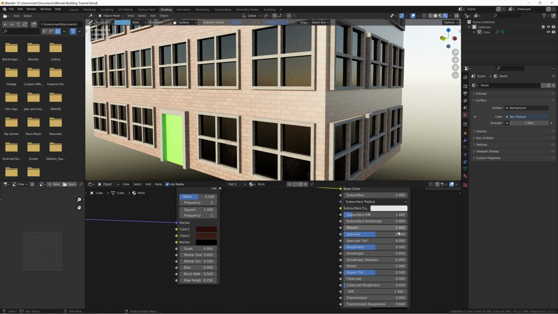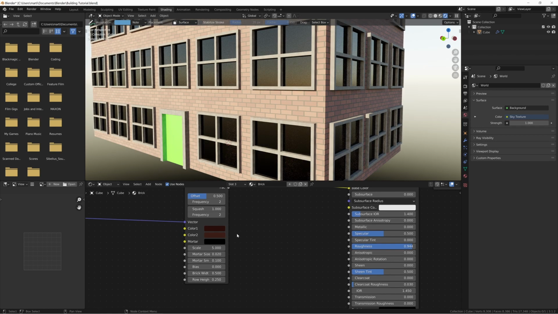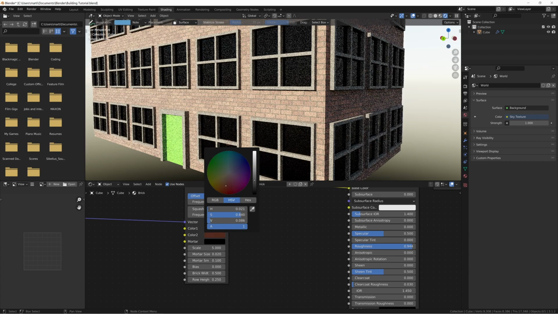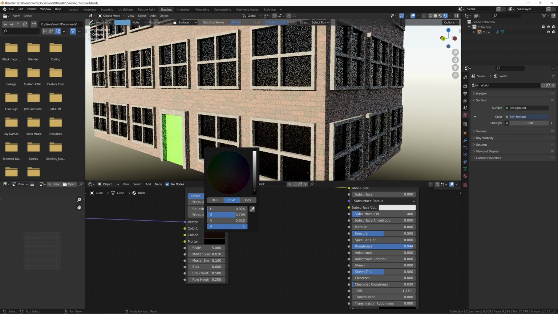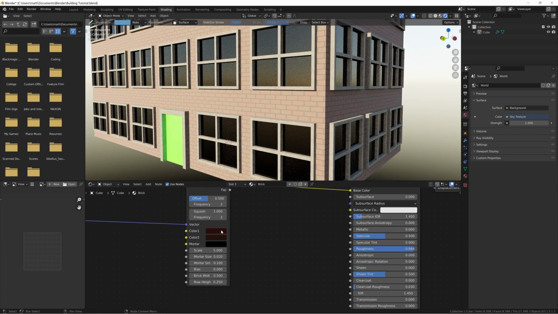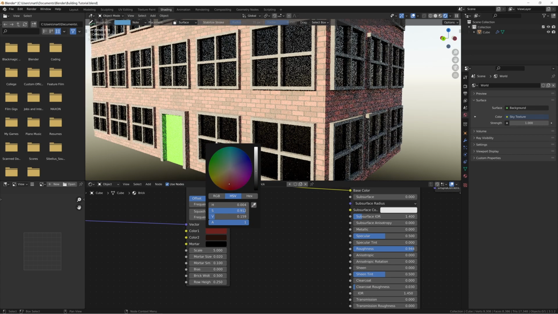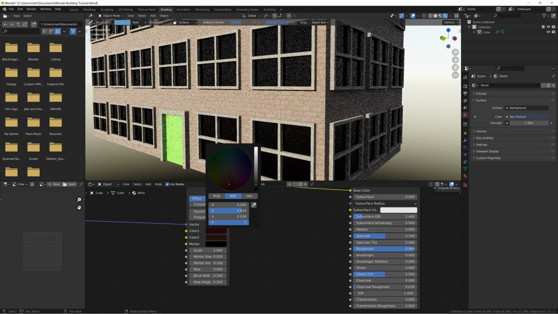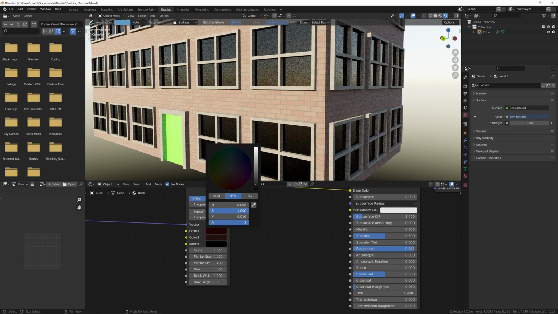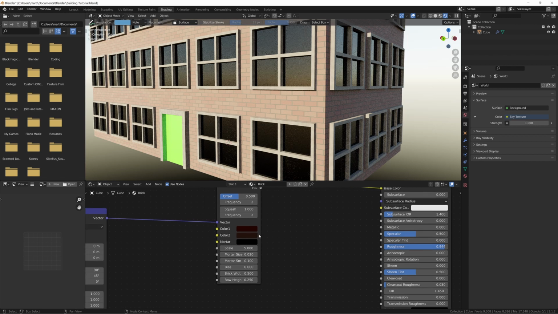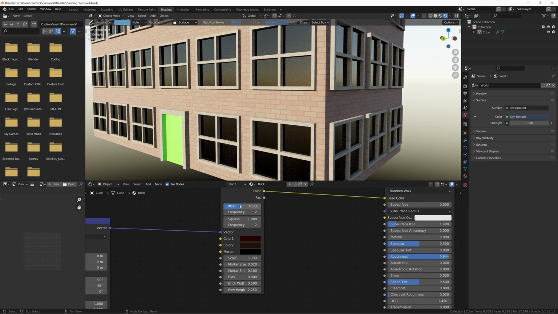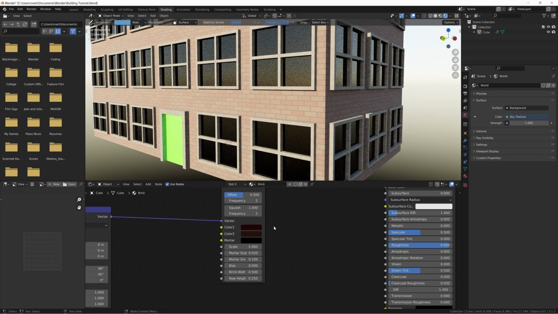It's kind of hard to tell since our roughness and all that. Let's actually just make it really rough right now so you can see it a little bit better. Let's make this one a little bit brighter, maybe. You can play with the colors yourself and figure out something that works a little bit better. Something like that for now is probably good. Offset we'll leave, frequency we'll leave, this way we get this kind of alternating brick pattern. That looks good to me.